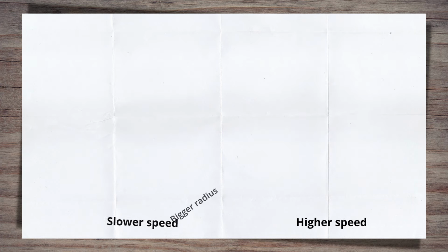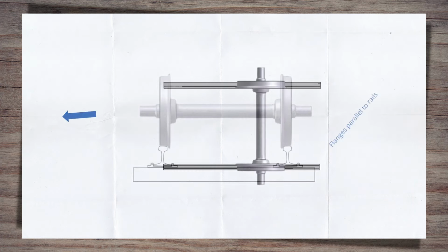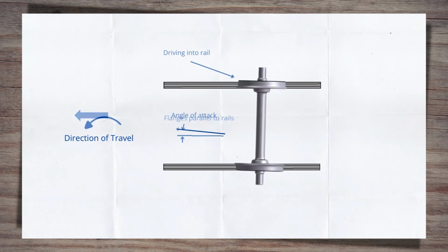There is also the wheel's angle of attack to consider, where the wheel is not running parallel to the rail, but at an angle to it. Traversing a switch and its radius brings in an angle of attack. The outer wheel is, in essence, driving slightly into the rail. The tighter the radius, the higher the angle of attack.